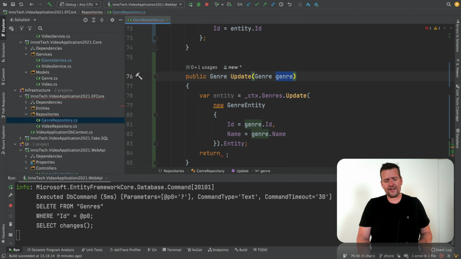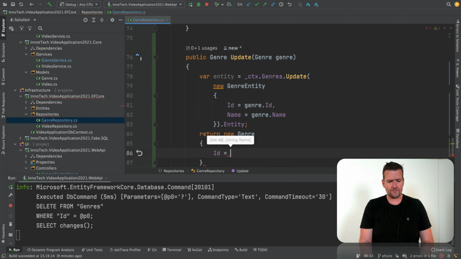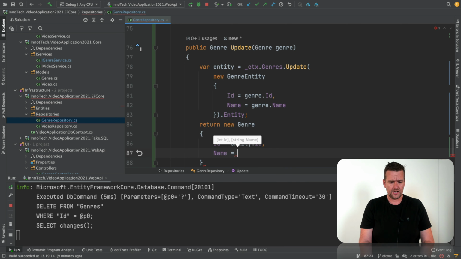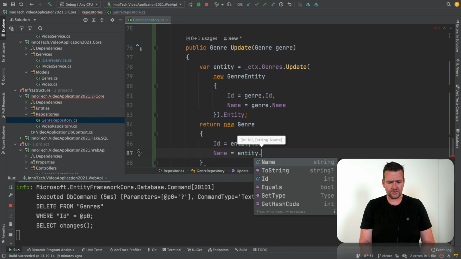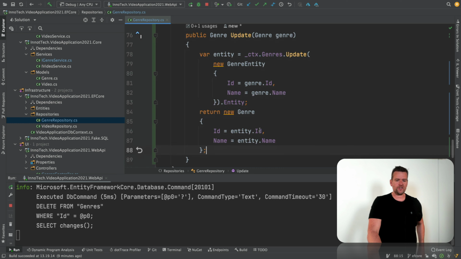But I want to instead return the new entity's data, in case something else was added from somewhere else. Maybe somebody else updated it before I did. So I'm going to return a new genre right here, passing on the data again. I know that might be overkill, but it's to be sure that nobody else changed this while I was executing this new code. There could be reasons for that, and we can check those out later.